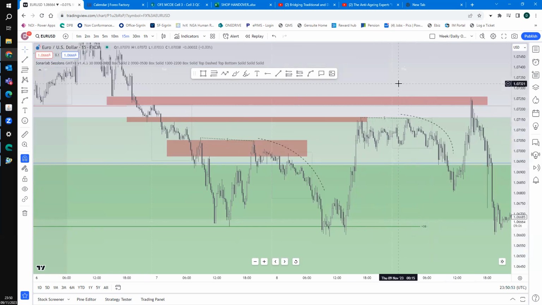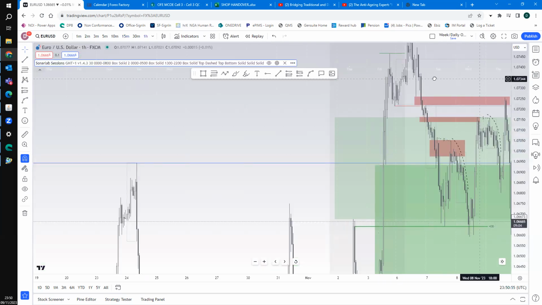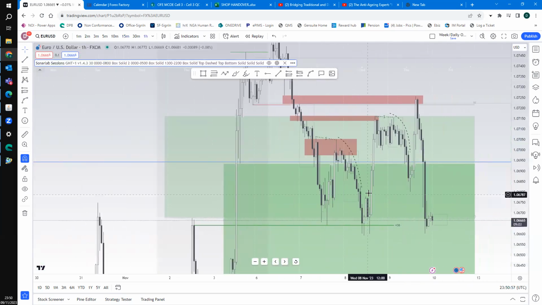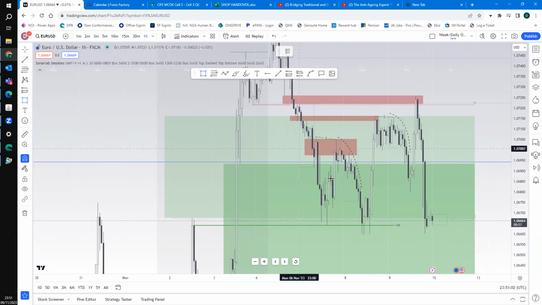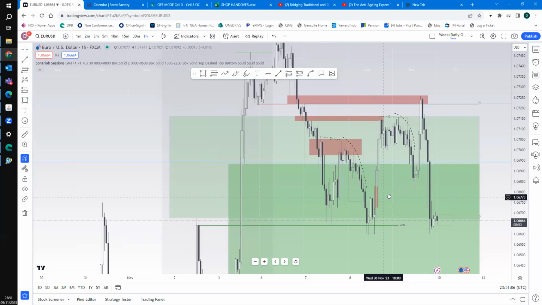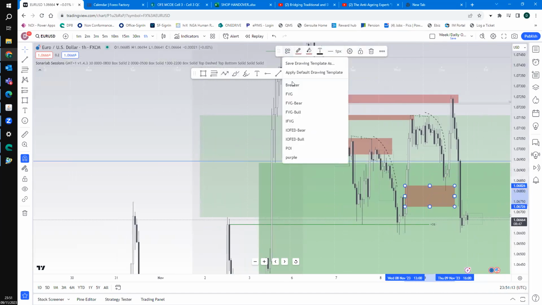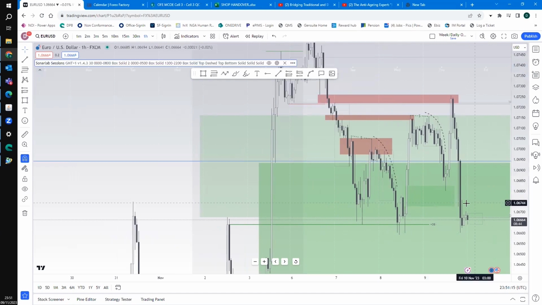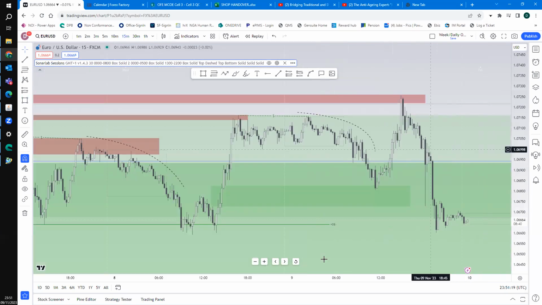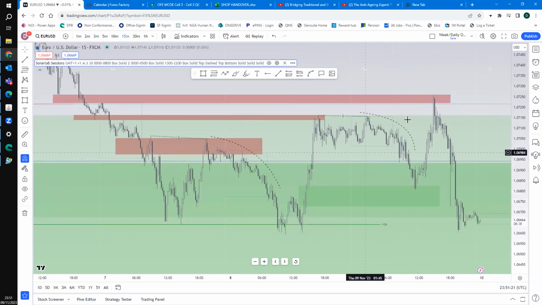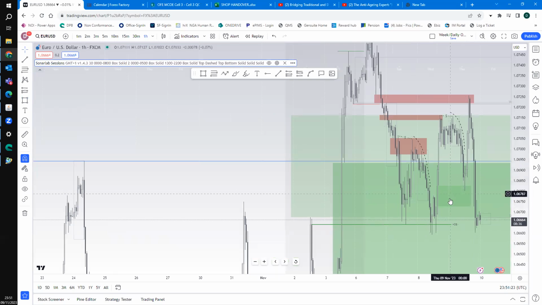Then if you come on to the 1 hour chart, we've actually got a fair value gap in here as well. Okay. So if I'm looking for something to support price, or to understand why price is going down to this level, it's coming down to this fair value gap. I'm going to make that bullish. Might be hard to see. So you would also have a bullish order block in there as well, to be fair.